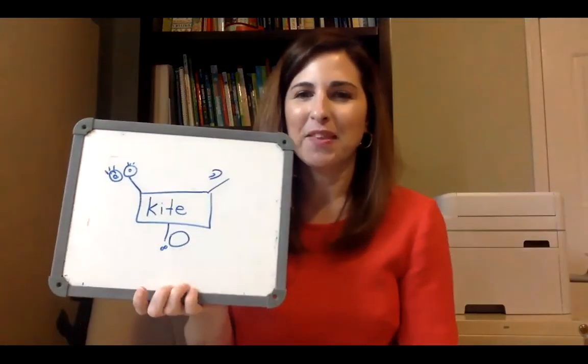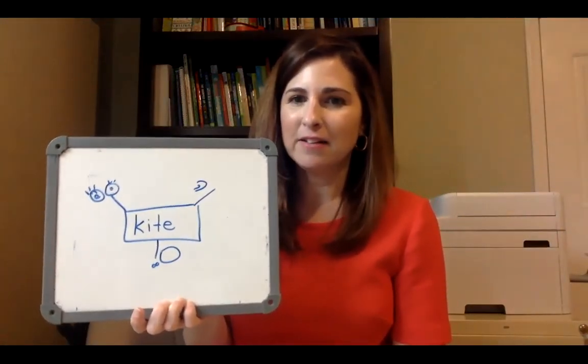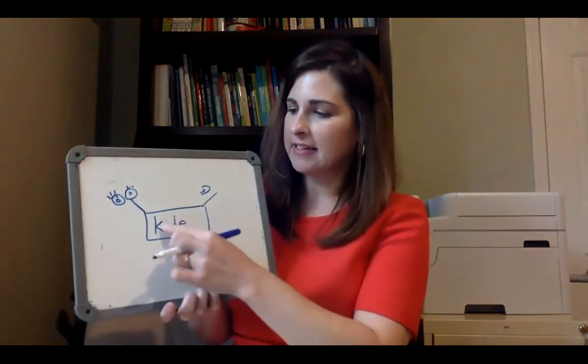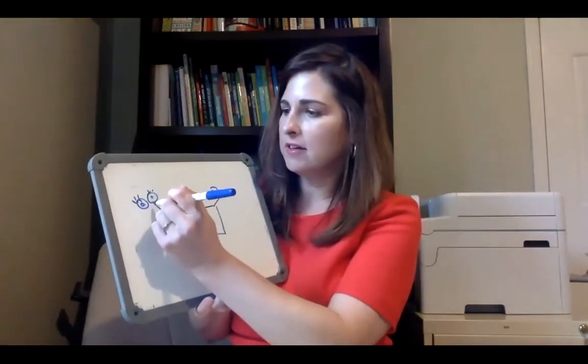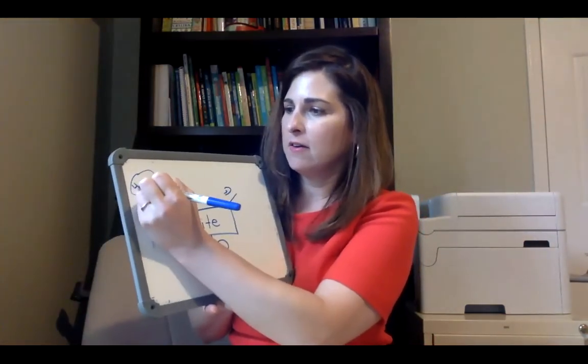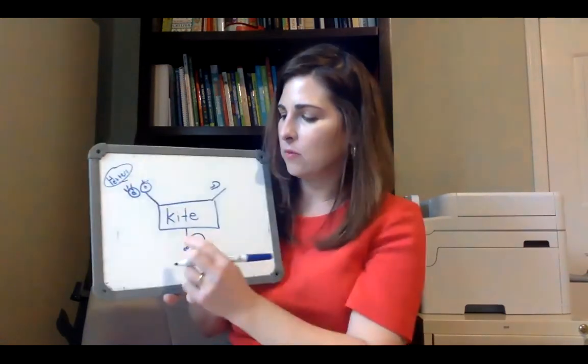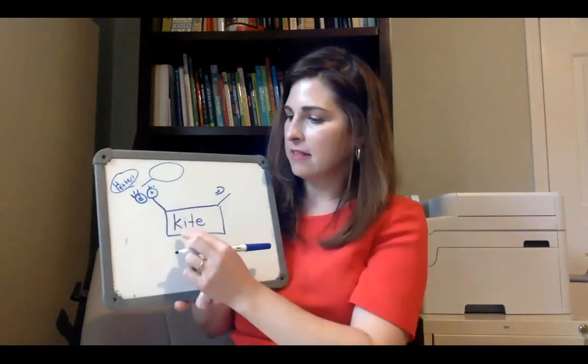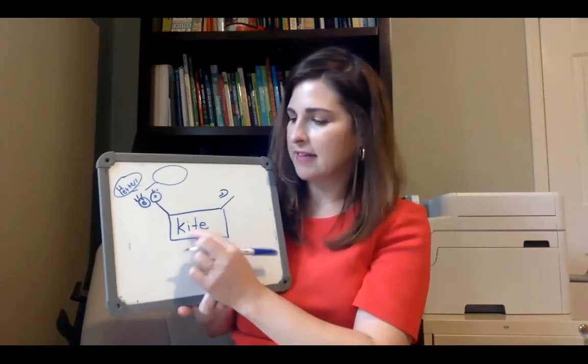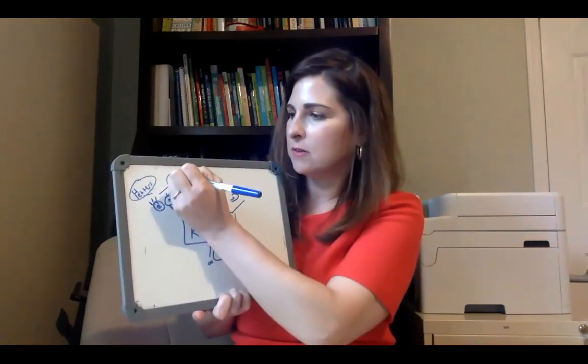So the very first thing I'm going to do is get a piece of paper or a chalkboard or some sidewalk chalk if I want to do this outside. If I happen to have a dry erase board at home like I'm using today, you could use that too. And I wrote the word kite in the middle of my word web. Now the very first thing I need to do is think about some things I know about how the word looks. And when I think about how the word looks, one thing I might say is that there are 4 letters in the word kite. 1, 2, 3, 4. I might tell that there's 2 consonants and 2 vowels.